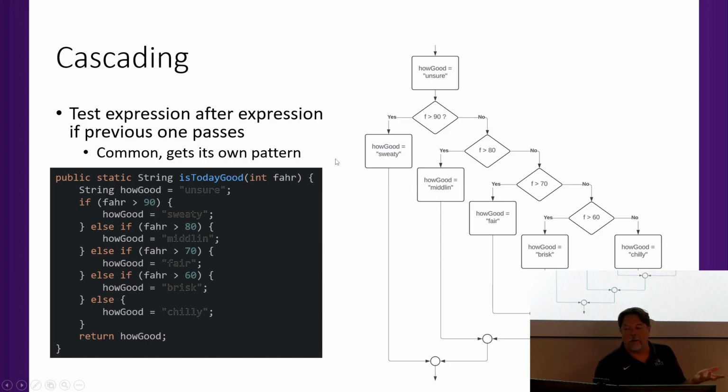But this happens commonly enough in programming and the kind of problems that we have to solve as programmers that it gets its own pattern. We have a name for it. We say, oh, we need a cascading if statement here. That's the appropriate way to implement this, with a cascading if statement. You can flip it around. You could do the code to be executed on the no side of the ifs as well as the yes side of the ifs, whatever the logic of your algorithm requires.